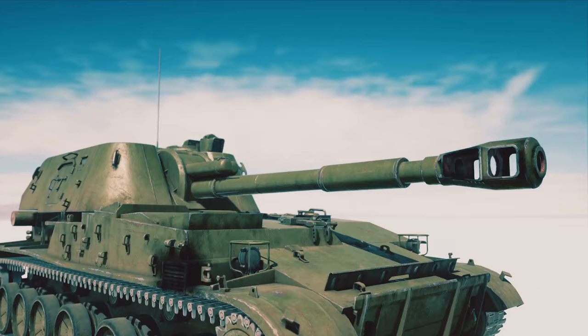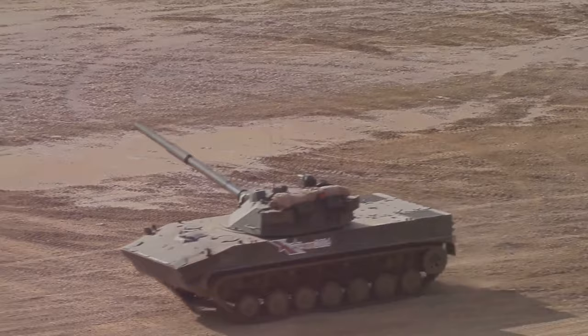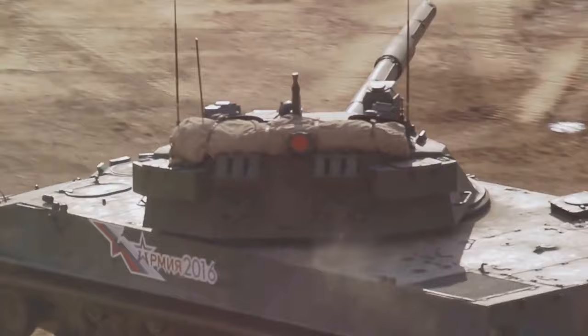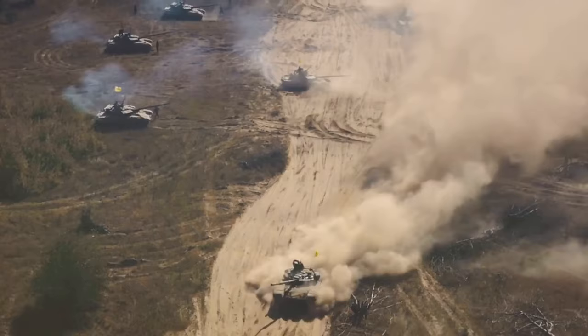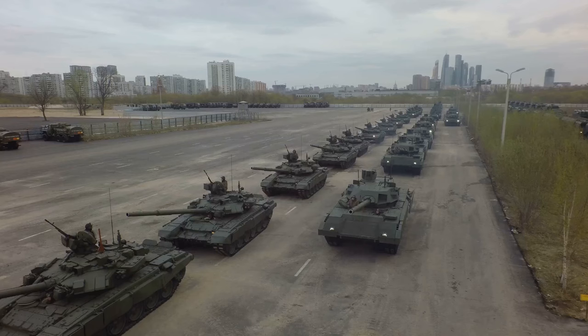The first glimpse of this modern powerhouse, designed by Autocar and to be produced by BMC, certainly lived up to its hype. It was clear that the Altay wasn't just another tank — it was a symbol of Turkey's growing prowess in defense technology. The Altay's introduction ignited discussions and speculations about its potential impact on the battlefield. With design assistance and technology transfer from Hyundai Rotem, and a unit cost on par with similar projects, the Altay was perceived as a game-changer in modern warfare.